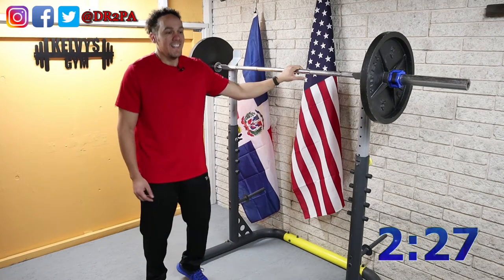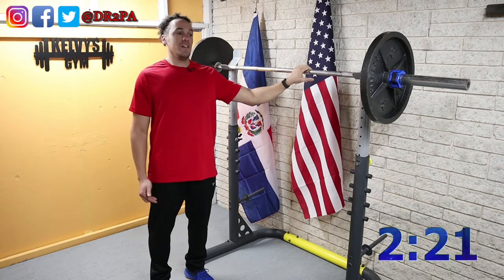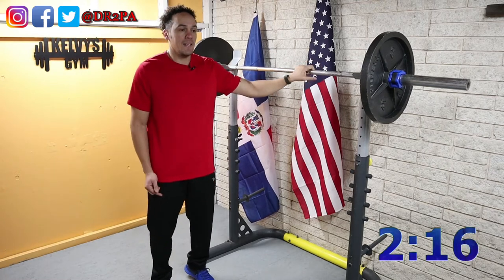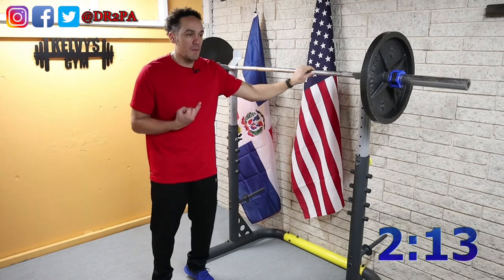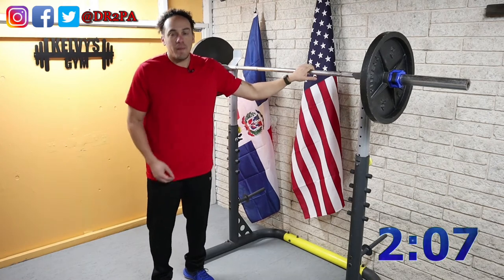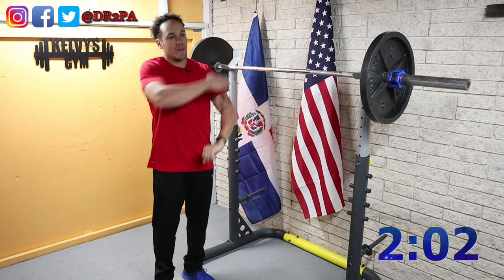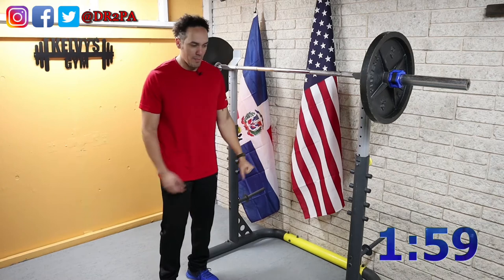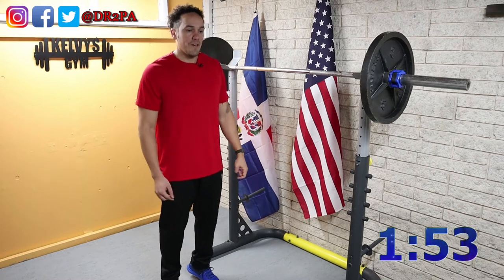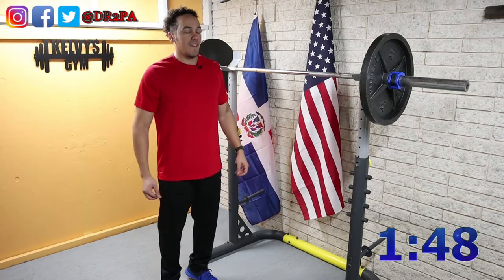Gotta keep an eye on my form, because I don't want to bend forward and have to try to pull all that weight. Well, it's not that much, but trying to pull that weight with my back. So I have to try to keep a good form. That's number two. And then number three is make sure I'm doing my reps. But still, that's one thing that's bugging me, that bar being uncomfortable on my back. It's mostly probably because I'm a very bony person. That bar sits on my bones back there.